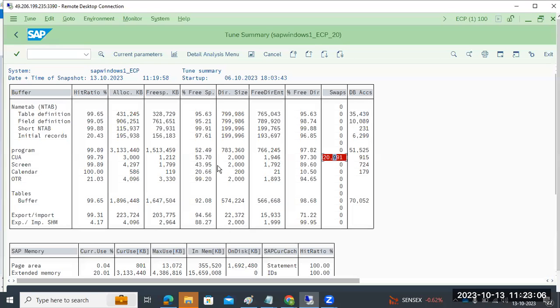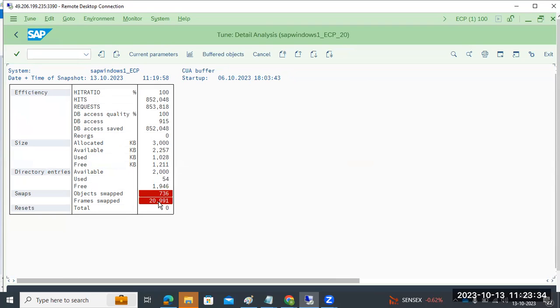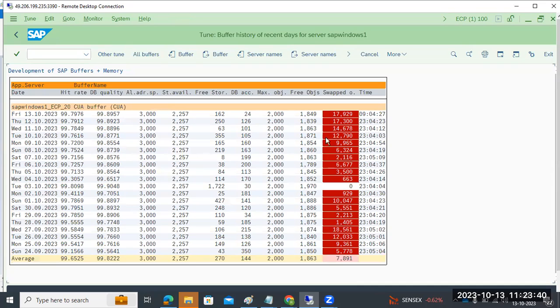Same here, the buffer is like the bucket. Each buffer has an allocated space limit. So any buffer which has less space, meaning the space is already over, at that time overflow will happen. Overflow is called swaps. Swaps will occur here. So here we can find out how many swaps are occurring each day, and all kinds of history information, from here in the system, right?